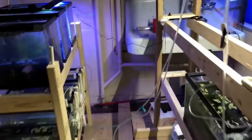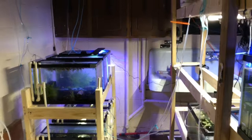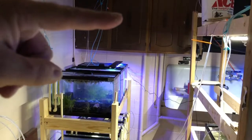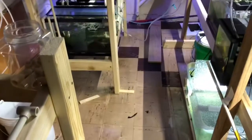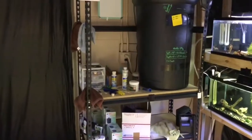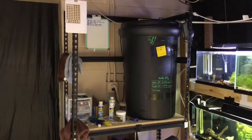In all, I know it doesn't seem like it's buying me much room, but imagine this: 1 more level, 3 more tanks. This one, 1 more level, 3 more tanks, so that buys me 9, 9, 18. This open gap here has been set to the exact width, close to, of that metal rack. So, I'm going to put that metal rack right in here.